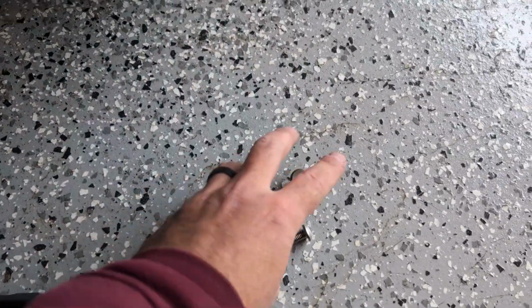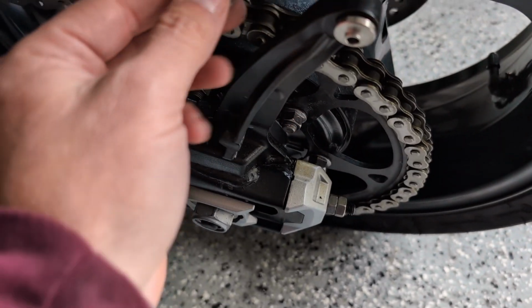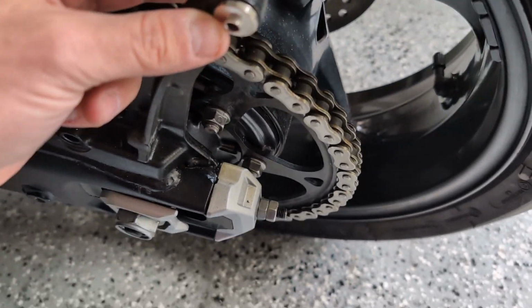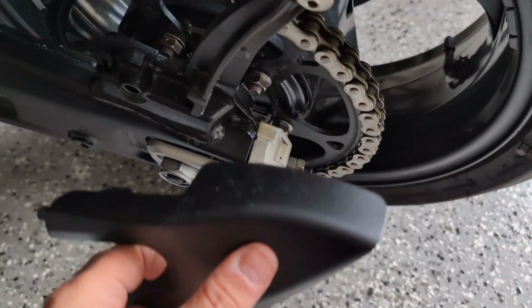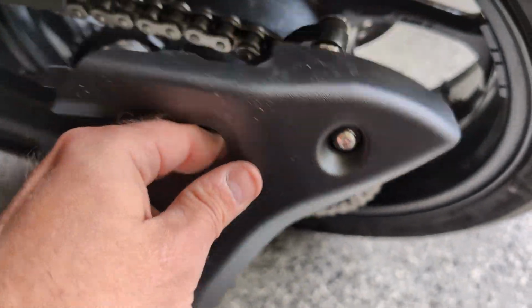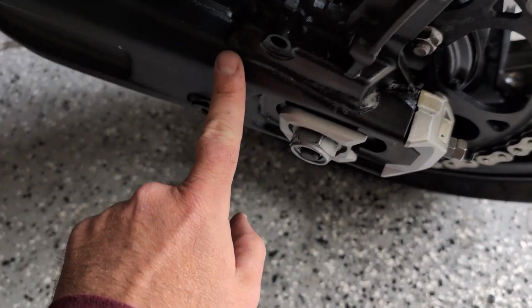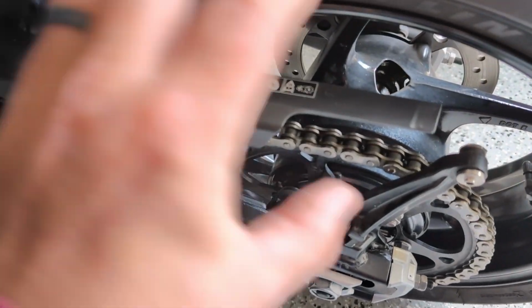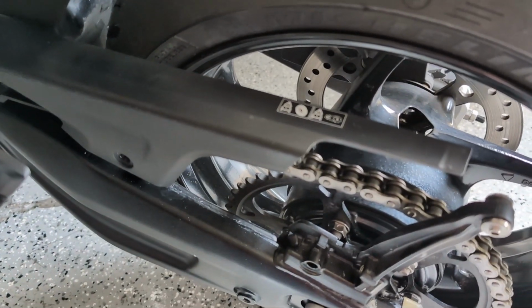It has a few metal bushings to slide into. This here goes like that, and then there's just this one screw that goes through there into there, and then we replace one screw on the bottom here. So I'm going to get that on and then get the rest of the chain guard stuff situated.